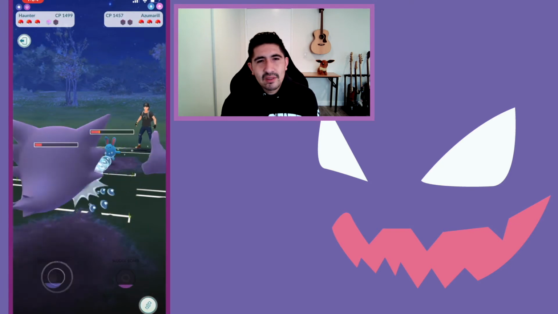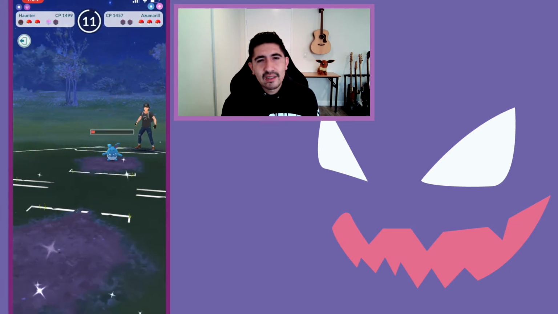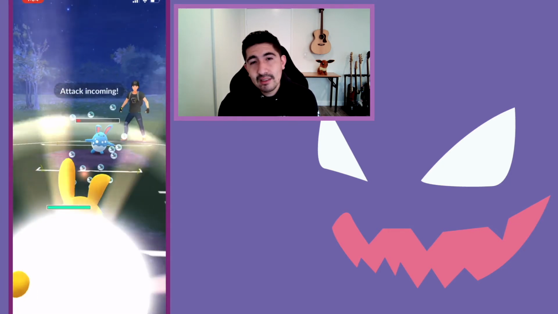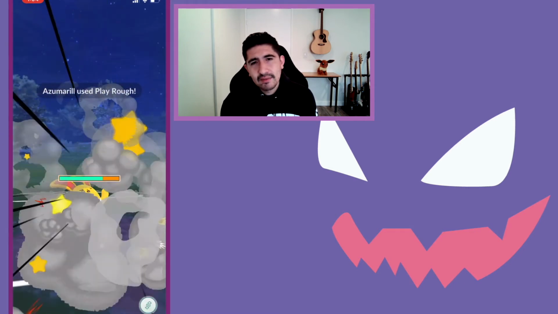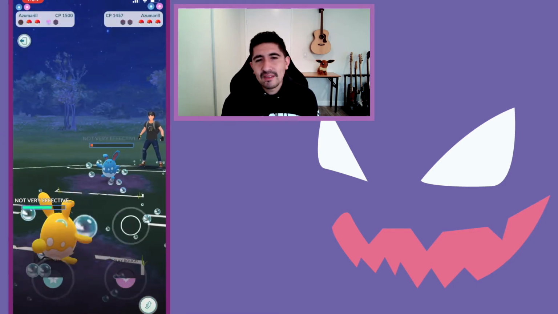Could have probably gotten off the Sludge Bomb there. So again, I'm learning these matchups, learning how they go. Yeah, I could have gotten off the Sludge Bomb. So maybe just going straight Sludge Bomb is the play. I think they're going to land a Play Rough. I'm just going to farm down.